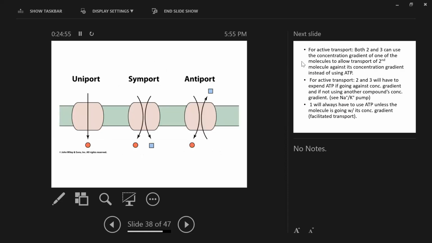So some cartoons here. We have three different transporters, and uniport, as it shows, we just have one molecule being transported. Symport, we have two molecules being transported, and they're going to the same destination. You and your friend decide to go see me. Antiport, port means door, kind of thing. One transported molecule is going below the membrane in this case, and one's leaving. So again, I don't have any concentration gradients here, so they could be facilitated or active, but we don't have enough information to know.